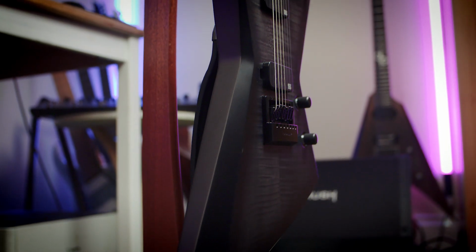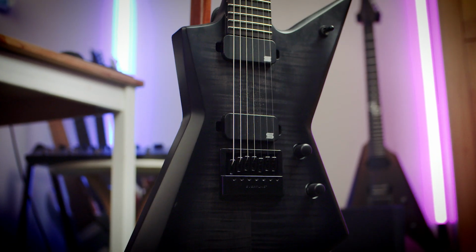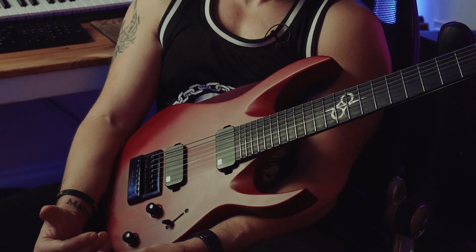So this guitar is ash-bodied, which for a seven-string, I don't know, people debate whether tonewood actually makes a difference. And I am really, really convinced it does at this point. And I'll tell you why. I also own, besides this guitar, a Solar E1.7, a seven-string Explorer with the exact same pickup set in. And the only real difference, I guess, is size and material. This is an ash guitar and the Solar E1.7 is mahogany, and the difference in sound is massive.